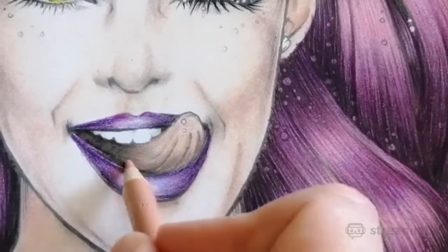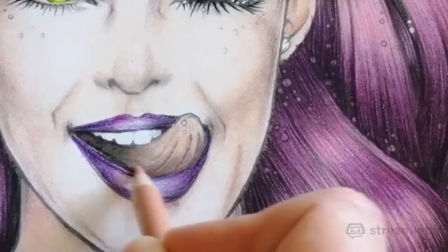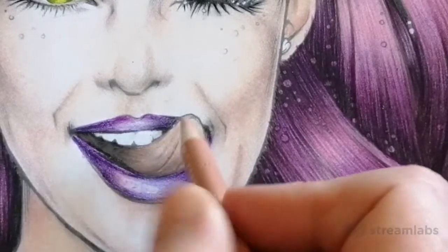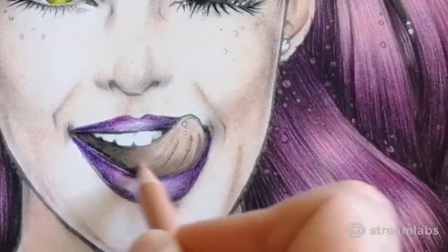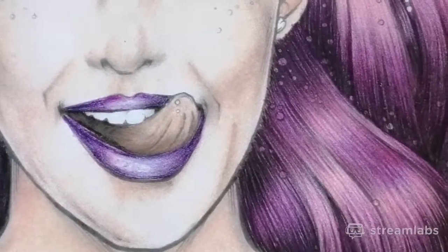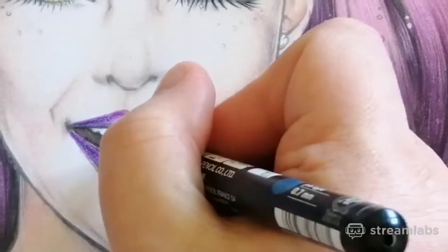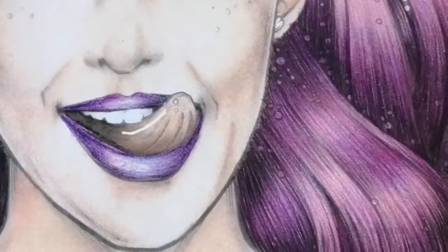I'll go back in with the Nectar again, just to deepen up a little bit more, just round our lip there. And again, pop a wee bit of Posca just for a bit of highlight there.